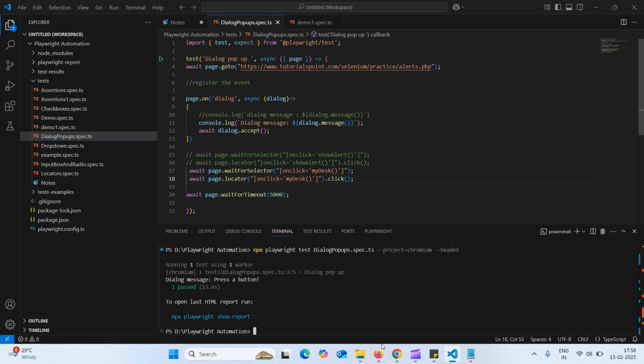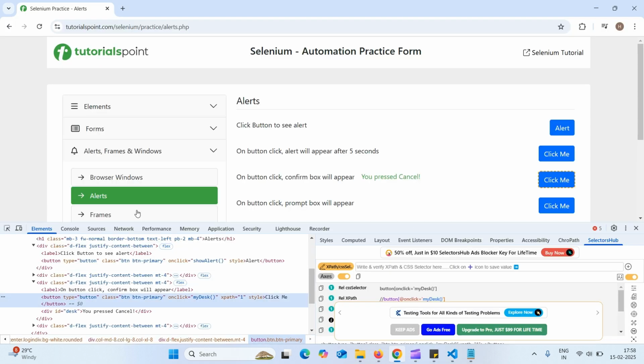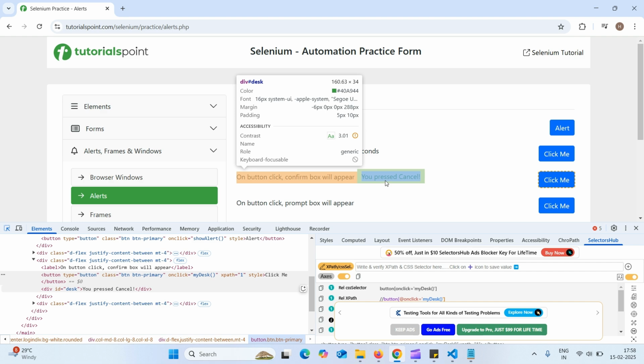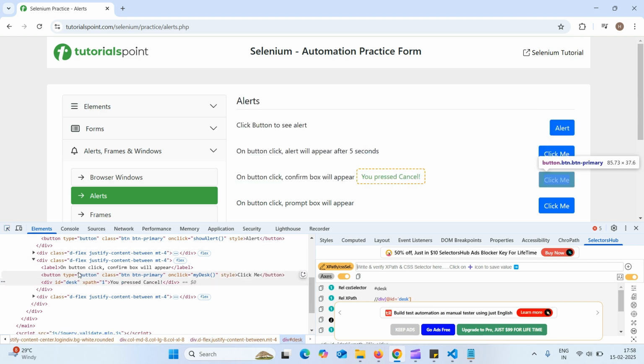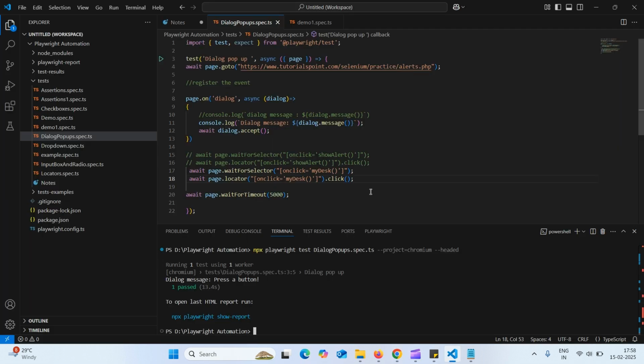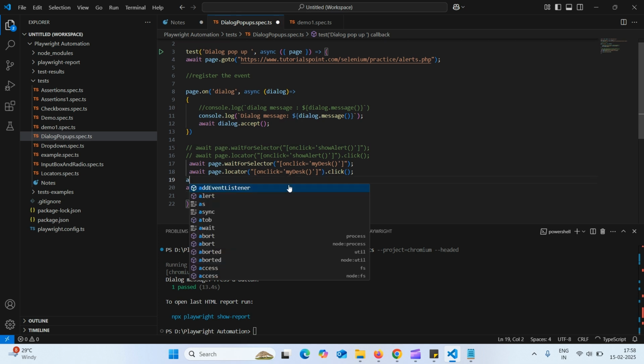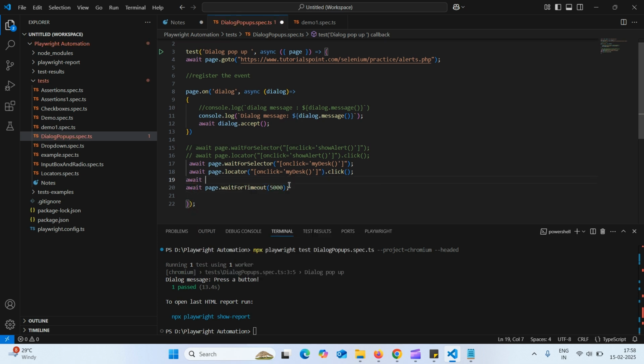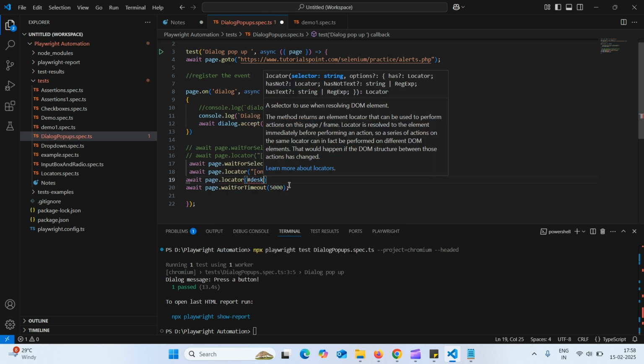So after this, if you want, you can validate this message. Like ID is desk. So you know what you need to do to validate that. Await page.locator with a hash, because this is an ID.